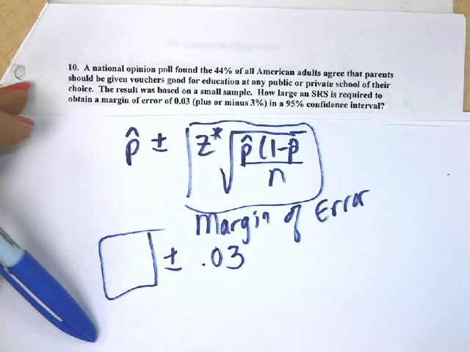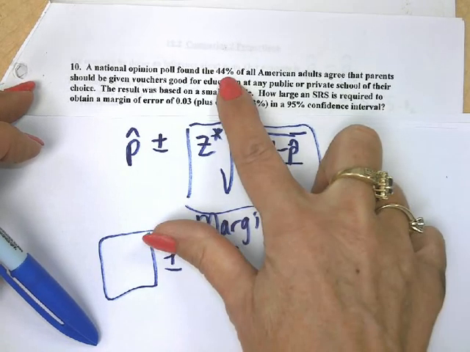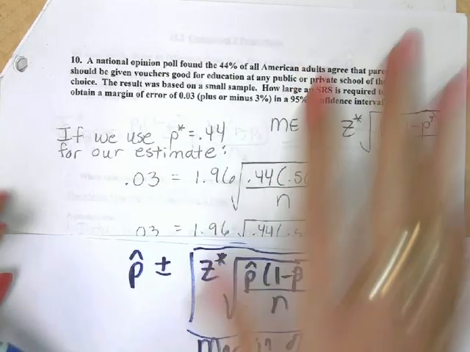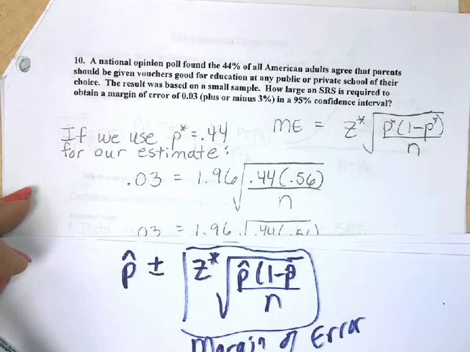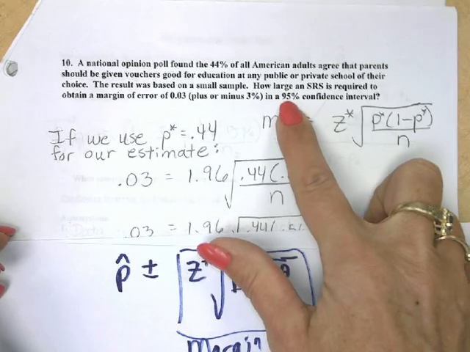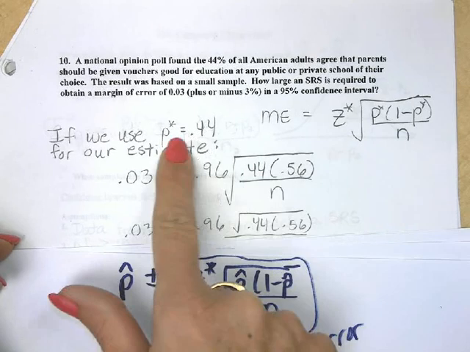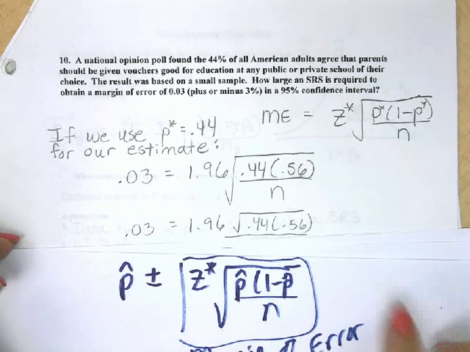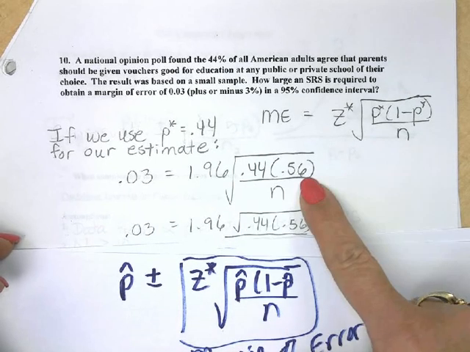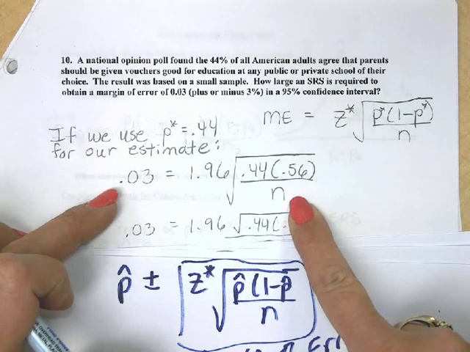Now, let's say, again, we haven't taken a large sample yet. It's just been a small one. So we're guessing it's probably around 44%, but it could be higher or lower than that. So if I use the 0.44 and I am using a 95% confidence interval, there's the corresponding z-value. And if I think that this 0.44 is a pretty good ballpark figure, I place that value here, 1 minus it there, and there's my unknown n, and I want that whole margin of error to be equal to 0.03.